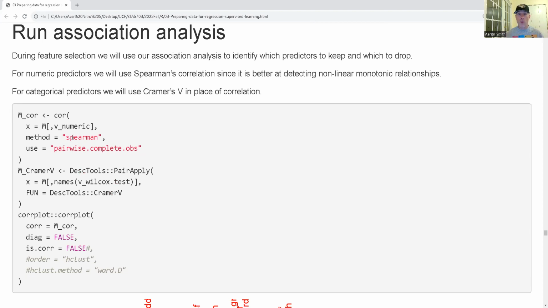Now, I'm going to want to run association analysis. When I say association analysis, think correlation. When I'm going through feature selection, I want to keep informative predictors, and I kick out things that are highly correlated with other variables. If I had 2 variables that are highly correlated, having both of them is redundant.